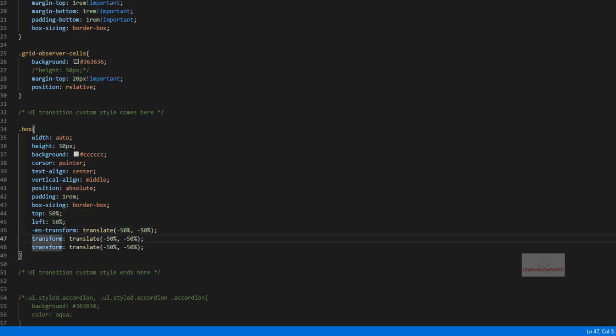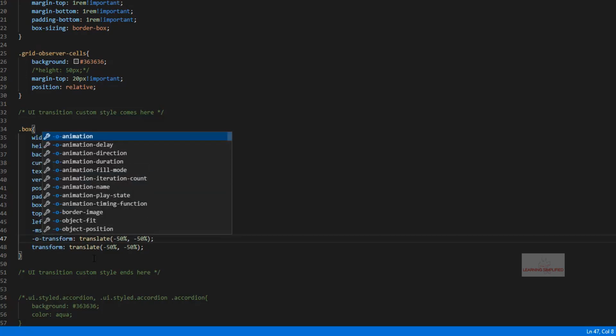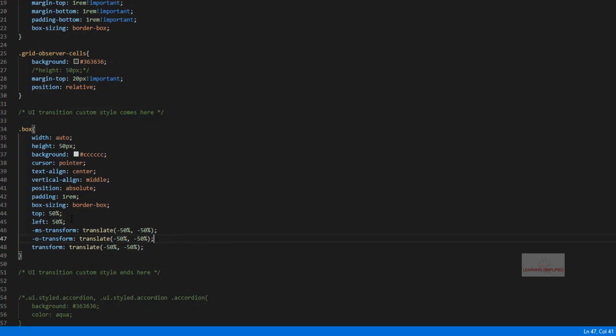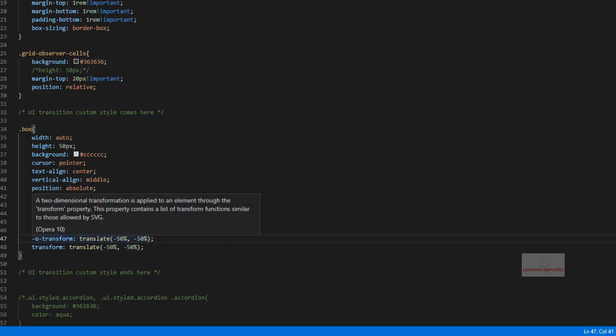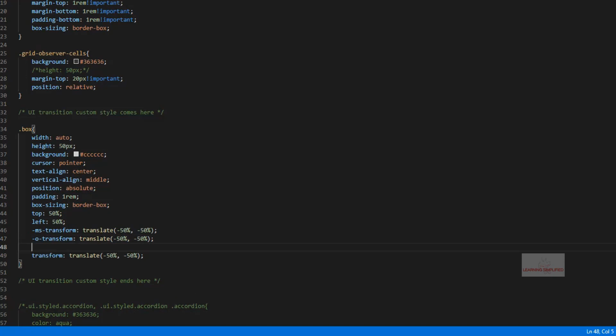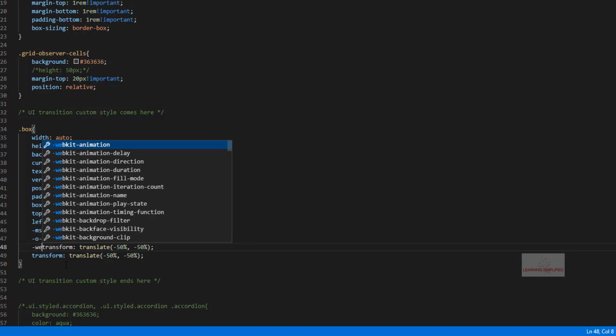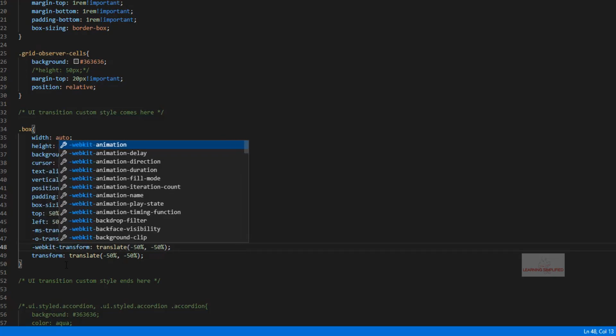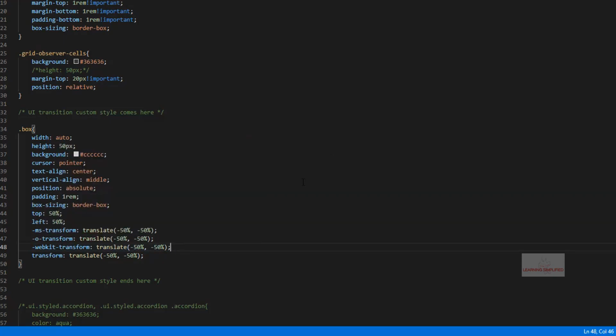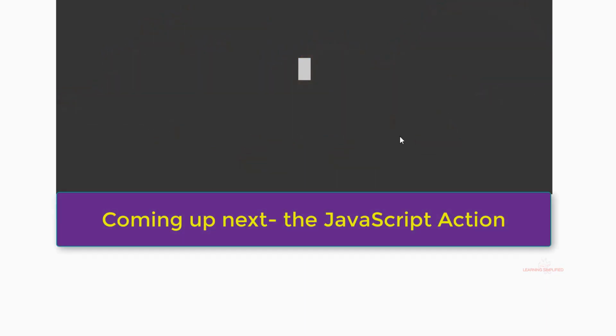Next it will be transform translate. All of these codes have some definite role to play for individual browsers, and especially we will be making use of it here to make it work under WebKit browsers. We will be adding this code right over here. So all of them are now in place. This is the second code that we need to add. Now press Ctrl S, reload, and we can see that the exact same thing appears here.